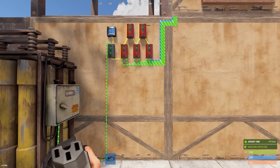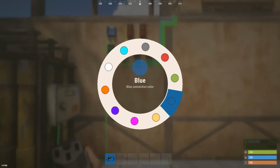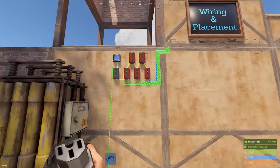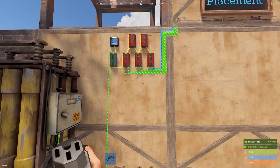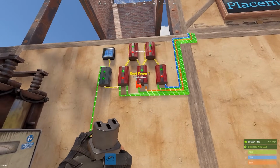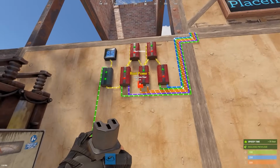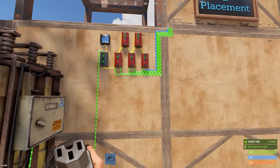Some controls to note: if you hold R on the keyboard, that brings up the wire color wheel. Simply select a color by highlighting it and left clicking on your mouse. You can also change the color of an existing wire that you've already run. So let's say you don't like that these are green, you can pick a color, say orange, highlight it by looking at it and just press R on the keyboard to change it to whatever color you currently have active. So that's a very useful thing for organization.